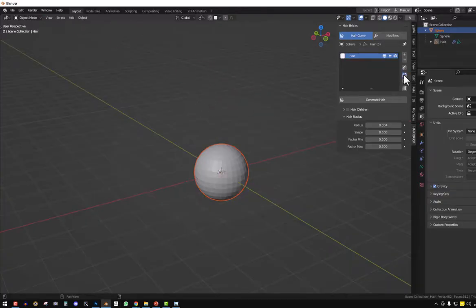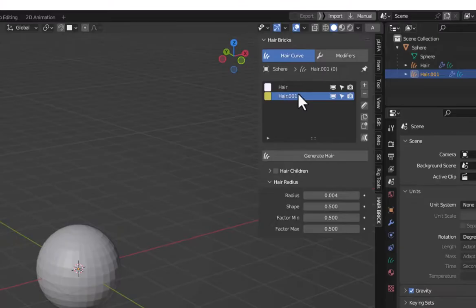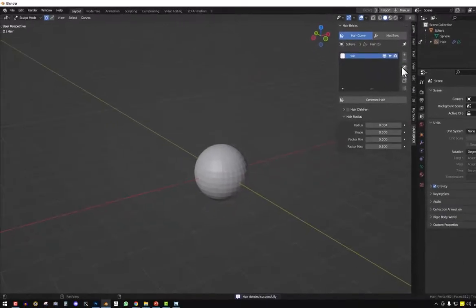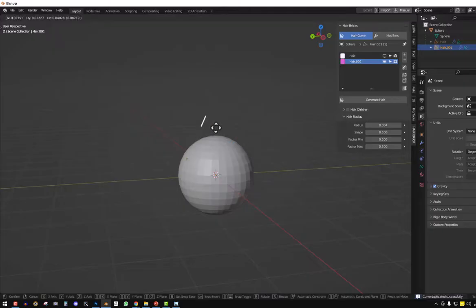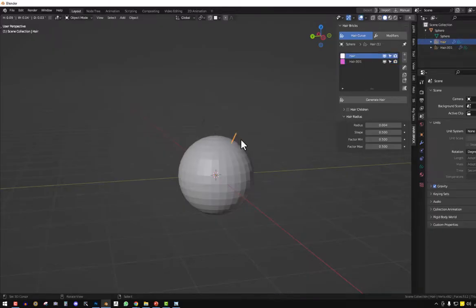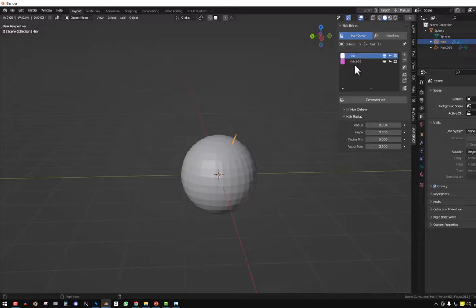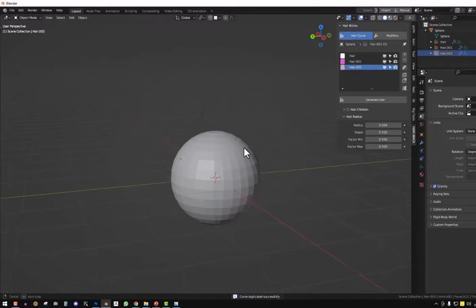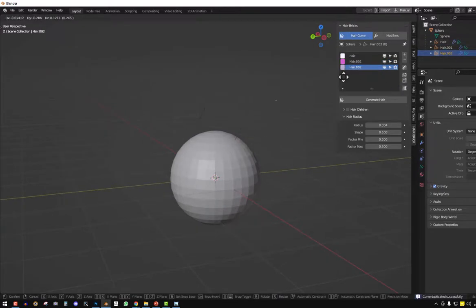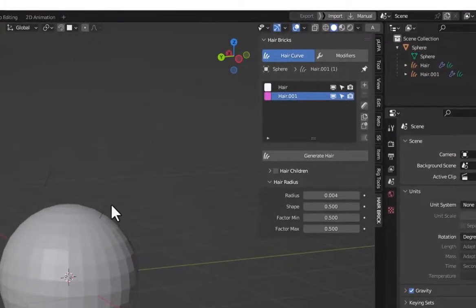You can use this to duplicate the curve if you already have a curve system in it, which I would go ahead and show you. So let's go ahead and add a simple hair strand. If we click on it to duplicate, it's going to duplicate this hair curve, making us have two, as you would naturally assume. In a situation where you want to duplicate it and have it empty without any hair, you can use this second duplication option. It's going to create a new hair system, but this time it has no hair in it. With the minus icon, you can delete hair from your scene.